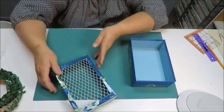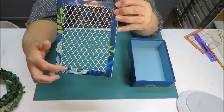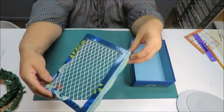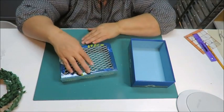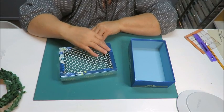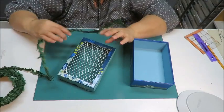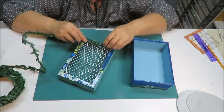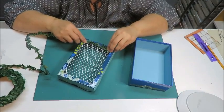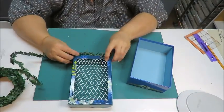So this is what it looks like on this other side. But then we do have these really raw edges on the box, and we want to hide them. You could use a cute little rope, or a thin ribbon to cover that up, or if you want to put some beads or maybe even some rhinestones on it and bling it up, then use that. I'm going to use this little thin garland that I have that has little leaves on it.